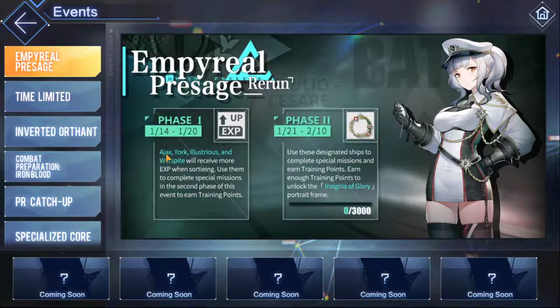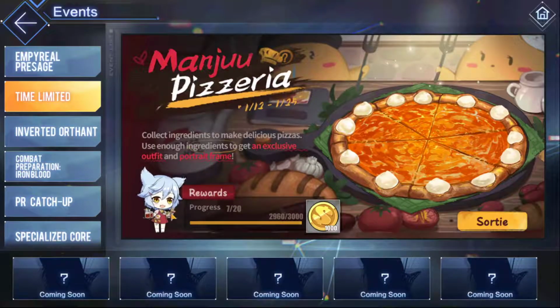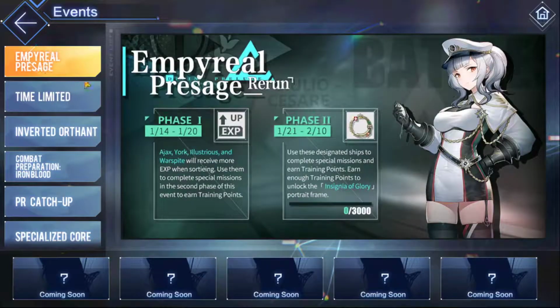As you see, Ajax, York, Illustrious, and Warspite. You should be using them to run this to get the Fubuki skin, a limited time exclusive skin, because they get 20%. You need to get them fully limit broke. You do not need to get them to 120. Fully limit breaking is only to level 70. Once you get to level 70, you can fully limit break them.